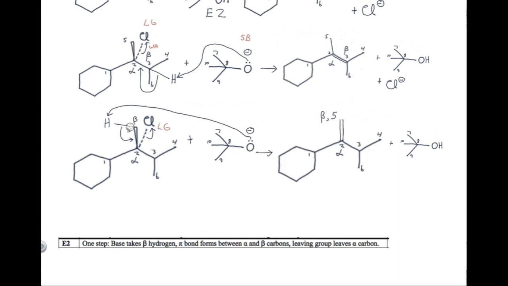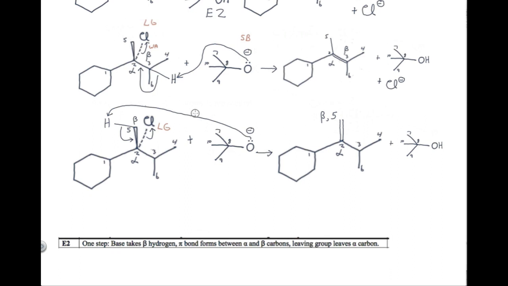So I've broken the bond between 5 and the hydrogen, and I've drawn a new pi bond between carbon 5 and 2. Here's a new pi bond between carbon 5 and carbon 2. Notice how I'm trying to really go arrow by arrow and make the changes that the arrows tell me to make. That's the way to improve your skills as a beginning OChem student. Don't just take a guess as to what the product looks like, or don't just draw the product that you expect. As a beginning OChem student, try to imitate the process that I'm using.